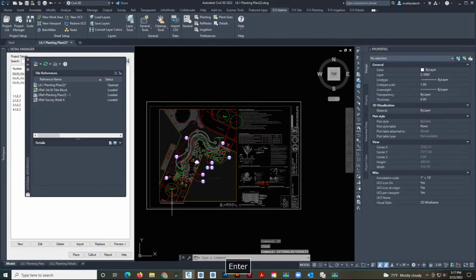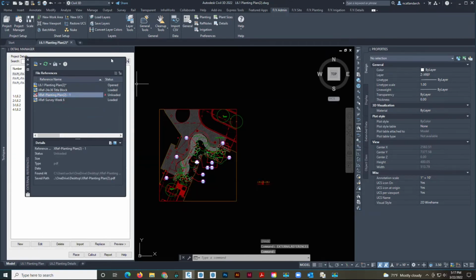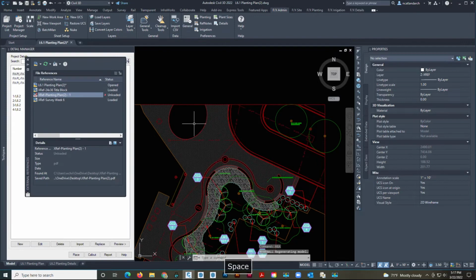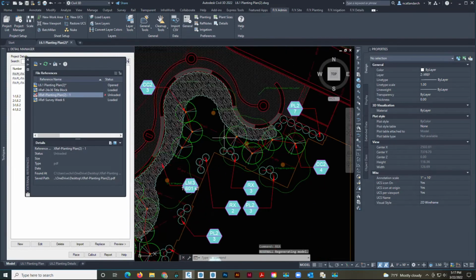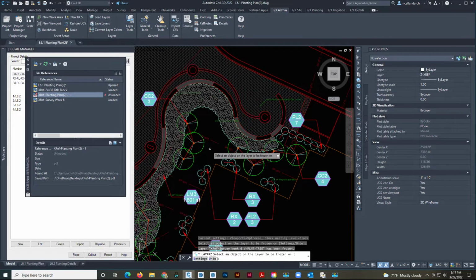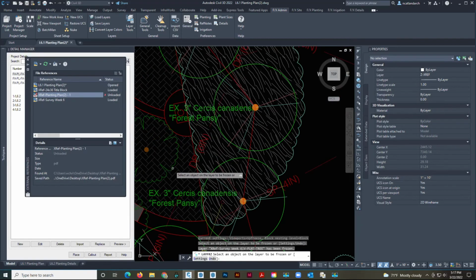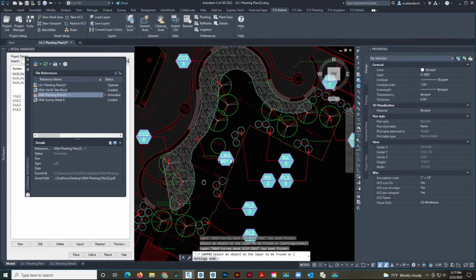And I'm going to turn off this. I'm going to go to IM and turn off the X reference so we can just see clearly what's going on. Also, I'm going to turn off those trees that were existing and these other guys because they're moved. Okay, cool.